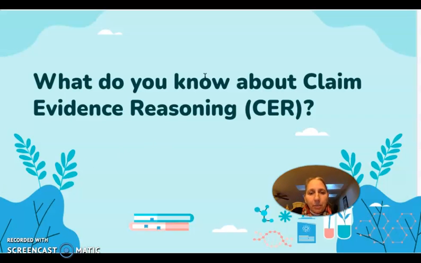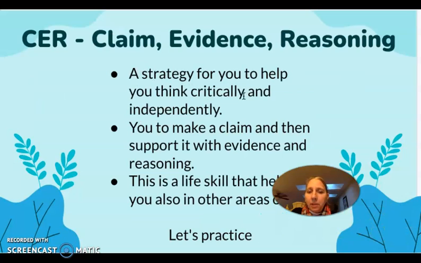The next thing we talked about in class was what a claim, evidence, and reasoning statement is. And it is simply a strategy for you to think critically and independently. You can make a claim and then support it with evidence and reasoning. And this is a life skill that helps you also in other areas of life.